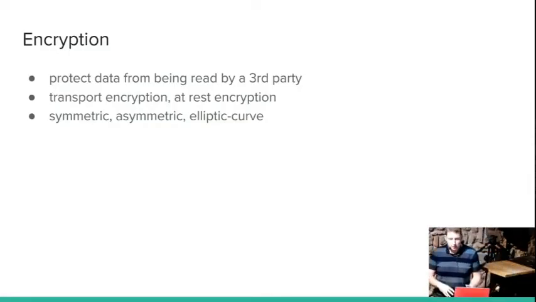So as I said, encryption is there to protect data from being read by a third party. If you're transmitting data or storing data somewhere, it shouldn't be possible for a third party to just come and read the data because they are encrypted. As I mentioned already, there are two basic types of encryption. One is the encryption for transport or transmission of data. So basically, on one side, you encrypt the data, and then you forward the data somewhere, and that recipient decrypts the data and interprets them.